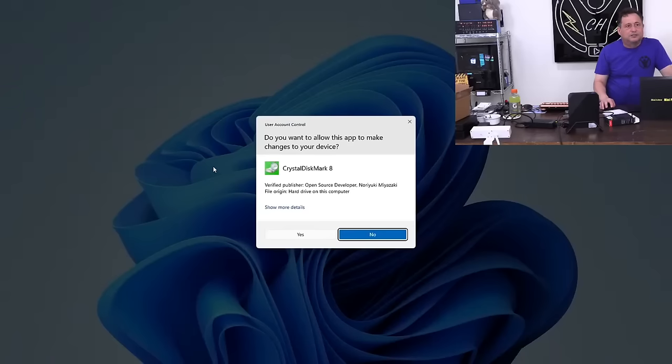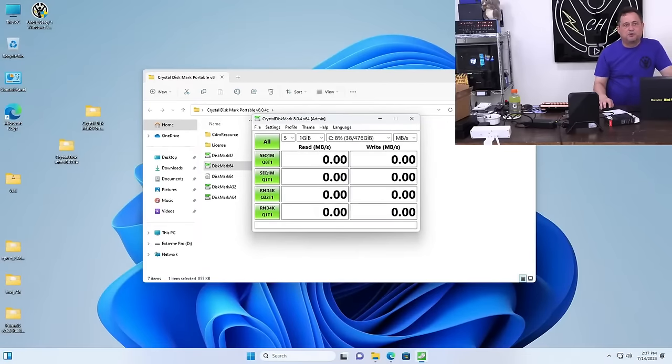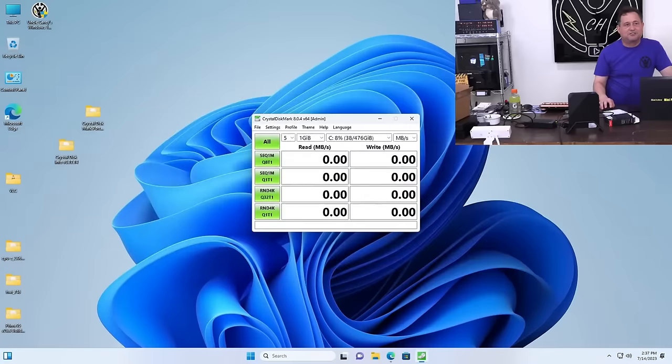And this is a 2 terabyte super fast external SSD from SanDisk. And I'm only interested in the sequential read and write speed. So let's see what this will do. If it hits a little over 1,000, that's typically what it does. I want to see 2,000. I got a feeling I'm not going to see it. Yeah, my feeling is right.